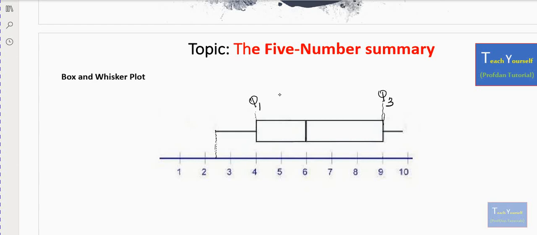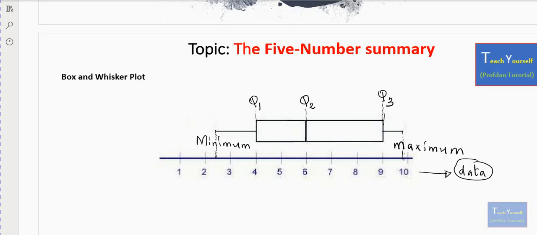Where it ends between Q3 and the last point of the straight line here is what we call the maximum. And inside the rectangular box, this line here is the middle value, the median of the data set, which is Q2, the second quartile. So from this plot, you have the number line which describes the data and the 5-number summary.